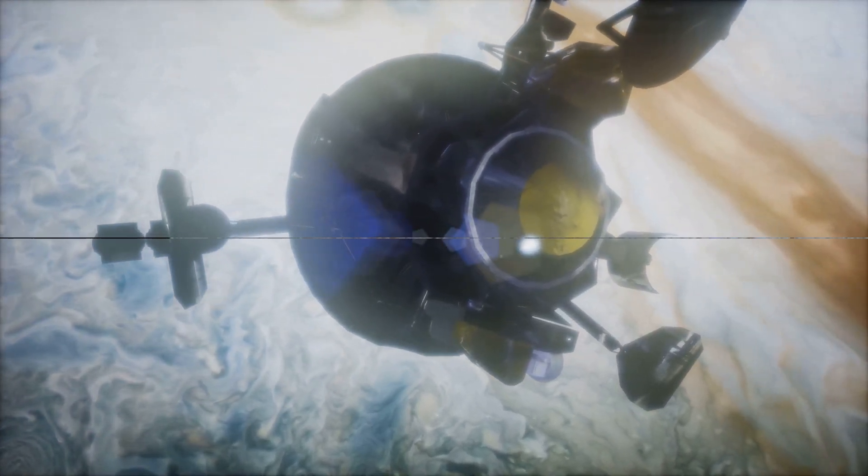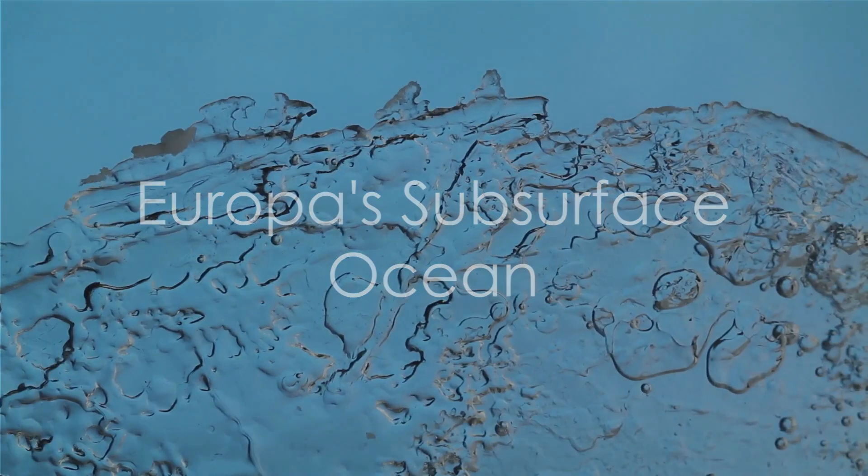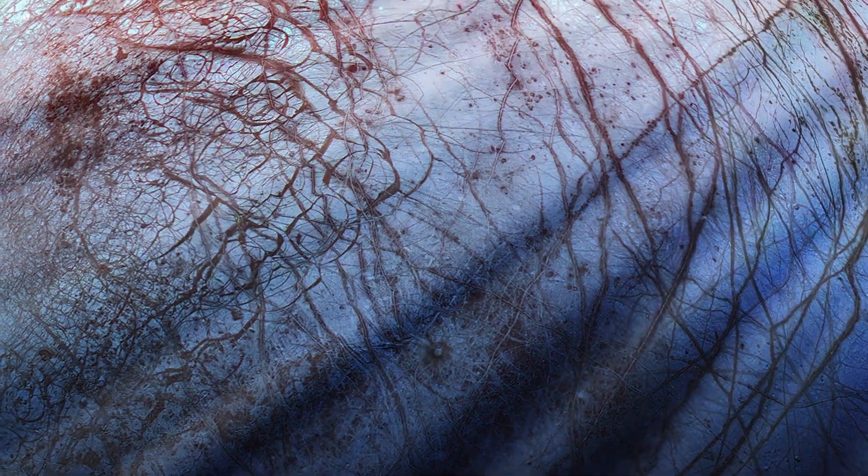The real magic of Europa lies beneath its icy and extremely extensive crust. Looking almost like a cracked egg, its ice is on average over 24 miles thick. Scientists believe that a vast liquid water ocean — twice the volume of all Earth's oceans combined — lurks beneath this icy cracked shell. This ocean, warmed by the tidal forces from Jupiter, could harbor the ingredients necessary for life.